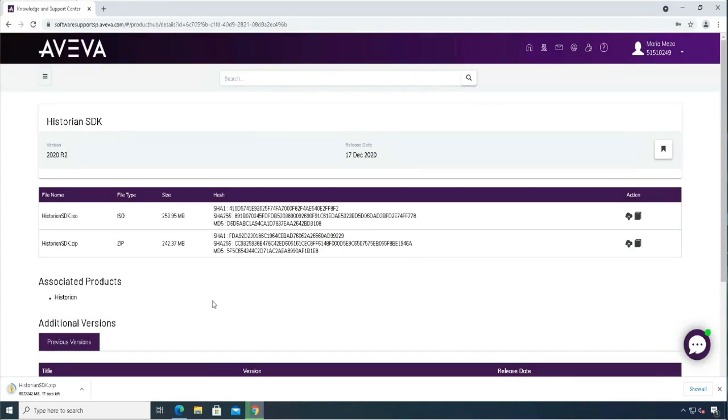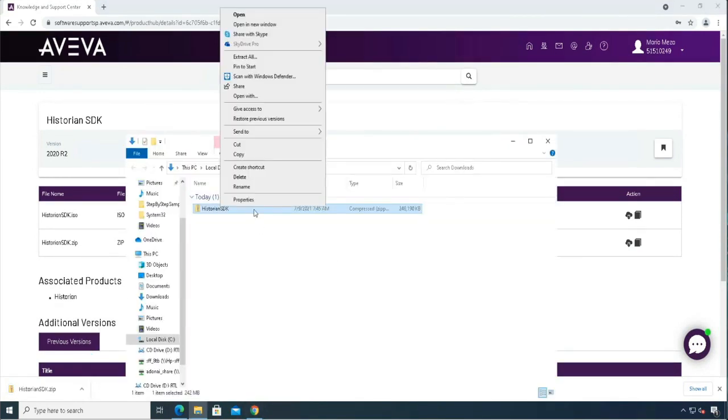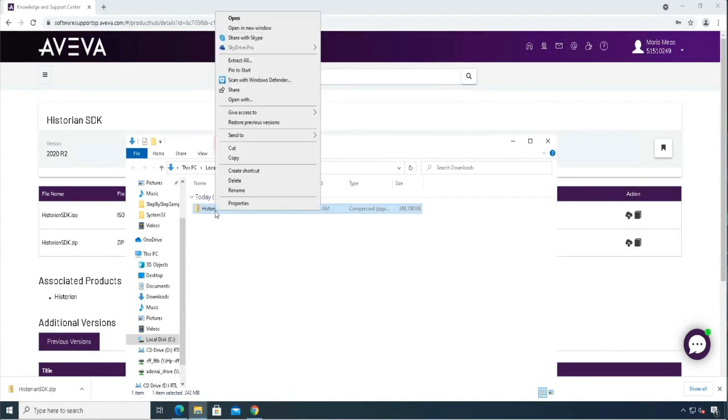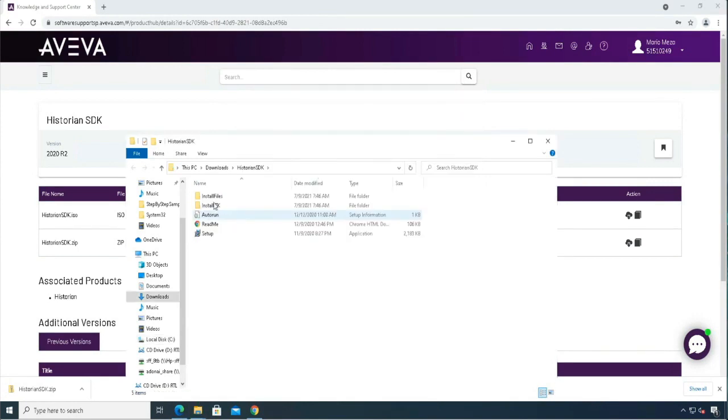Once the download completes, you want to remember to unblock the download to avoid complicating the installation. To do this, right-click, go to Properties, select Unblock, and now you're free to interact with the file as you are accustomed. Installation is pretty straightforward. Once extracted, launch the executable as administrator.